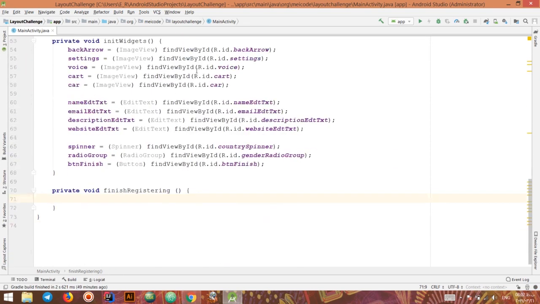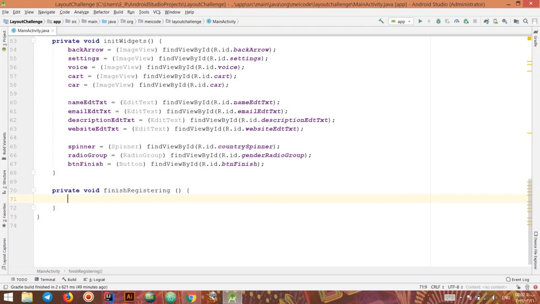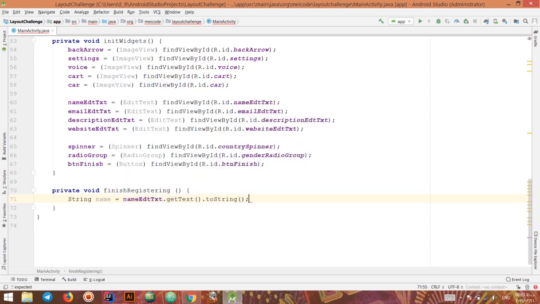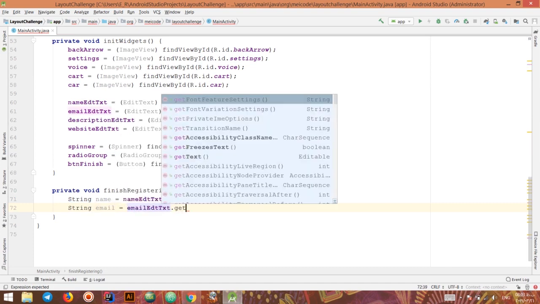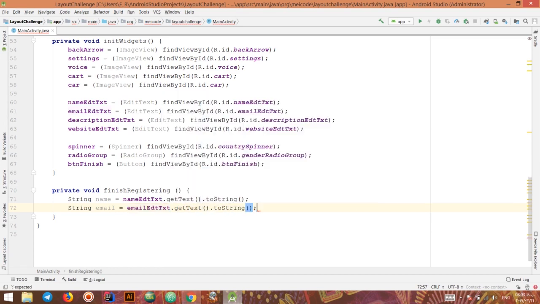For that, let's get the values. String name is equal to nameEditText.getText().toString(). String email is equal to emailEditText.getText().toString().